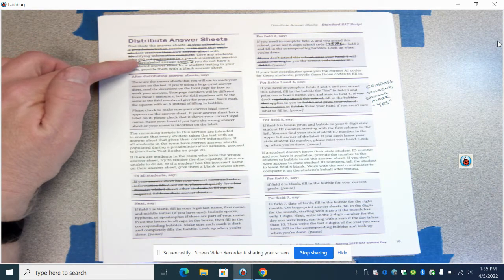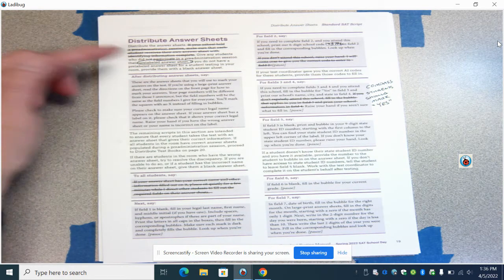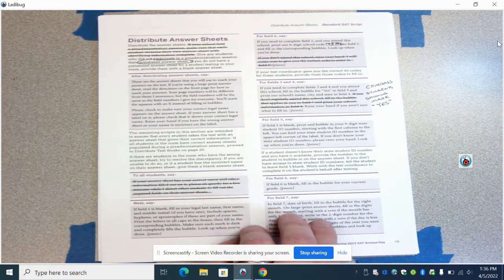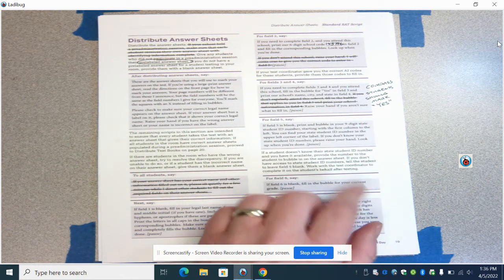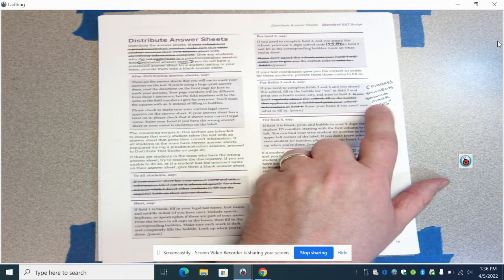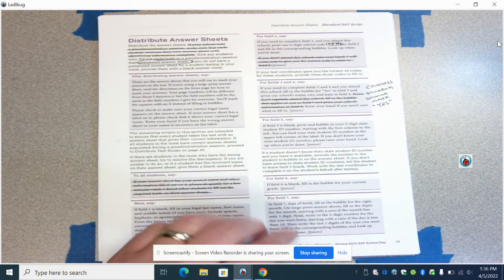Distributing answer sheets, they will have a pre-labeled answer sheet for the majority of students in your room. We do have a few students that have started at North since the state produced the labels for us, so they may have to complete all of the fields. We did not do a pre-administration session, so you'll have to answer some fields here at the beginning and fill some things in. You will note they've crossed off a couple spots for students who don't regularly attend. All of our students regularly attend. You may have some Compass students in there. They're going to say, I don't regularly attend this school. They're still a North student, so they should answer yes because we are their home school.